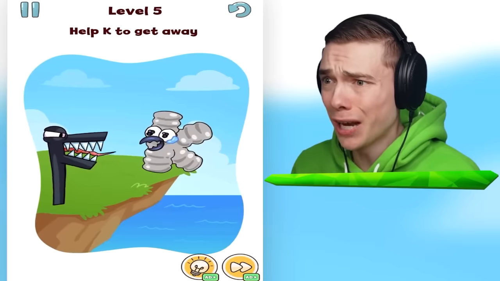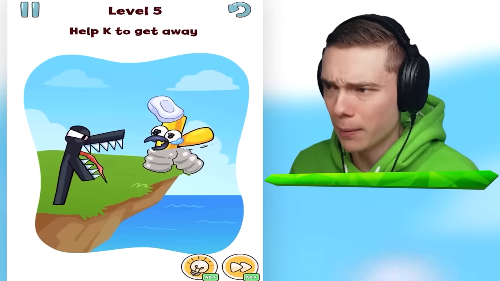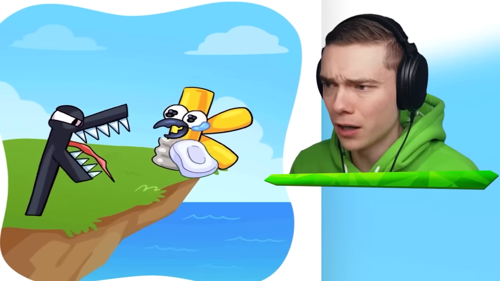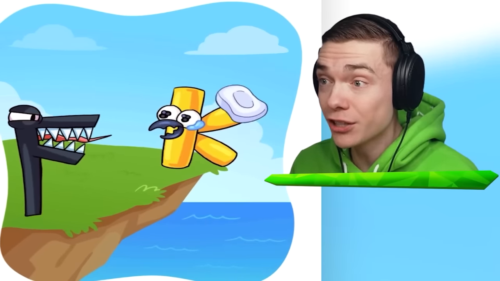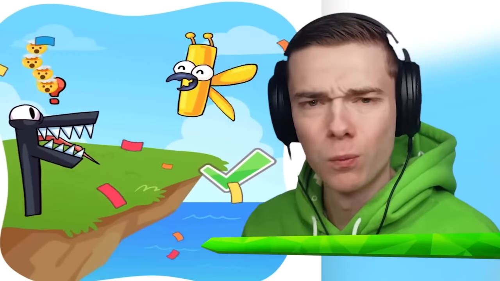Help K to get away. Oh, no, that's F. Delete him. We're gonna delete F. Oh, that's not possible. Hey, wait a minute. What is that stuff on him? Oh, now he looks like K. He's all yellow and stuff. Oh, he can fly. Because he's like a bee. Or a wasp or something.